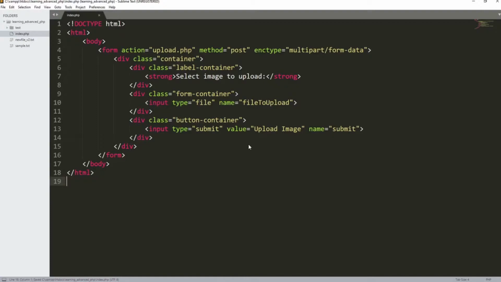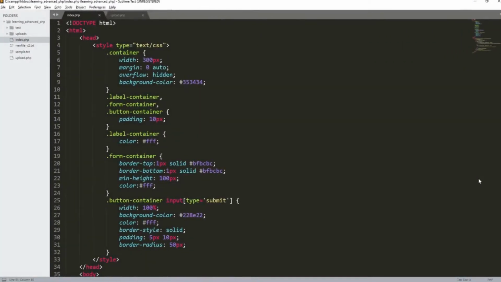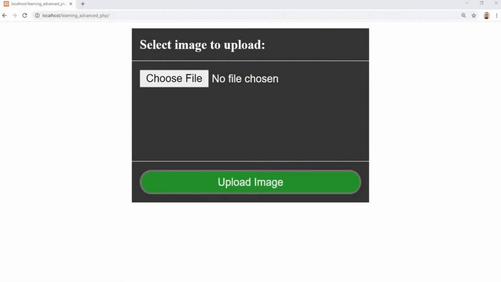And also for the button container. Now, let's add more CSS code, basically, to make it look more decent. Kahit papaano, we add the design here as part of just an internal CSS, but you can do external if you want, or even inline. Nasa sa inyo na yon. But for now, for demonstration purposes, I'm going to set it here as inline. I mean, internal CSS. So, once we run our web application, then ito na yung magiging output niya.